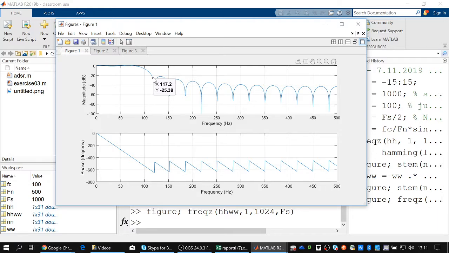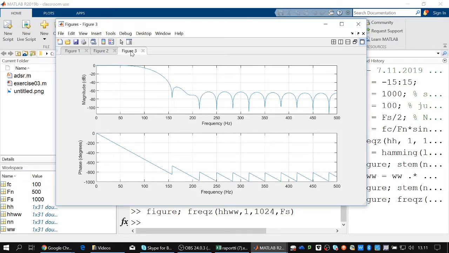So it's a very fast transition to the stop band, while for this Hamming window, the transition bandwidth is more or less somewhere there. Where is it? Maybe here. So it's about 54 hertz or so. So if you want to cut the transition bandwidth lower, you need to get more values.